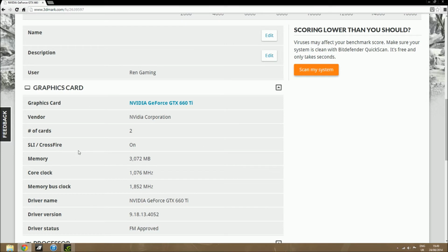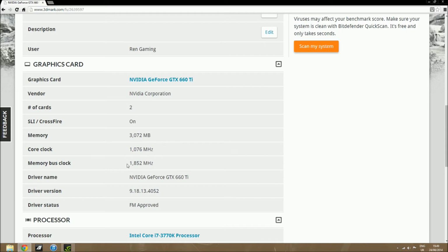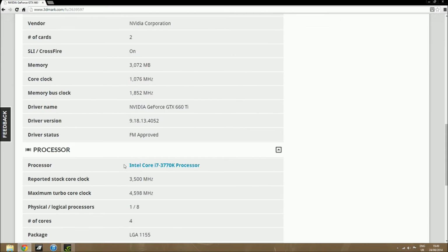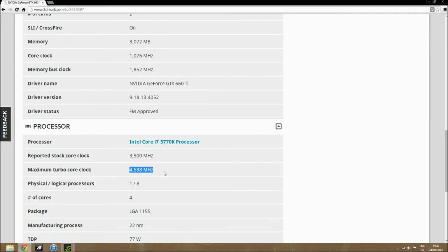We've got number of cards 2, SLI is on, 3 gig of memory. Like I say, they're running at 1076 megahertz. I can't get them any higher because they become unstable, but here it shows the big increase on the memory. So 1852. Again, the processor's running at 4.6.